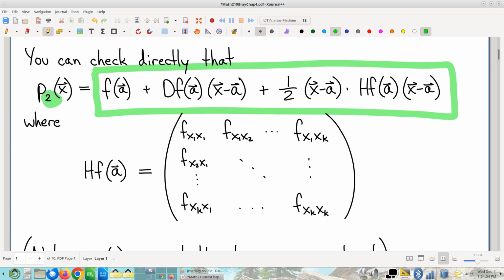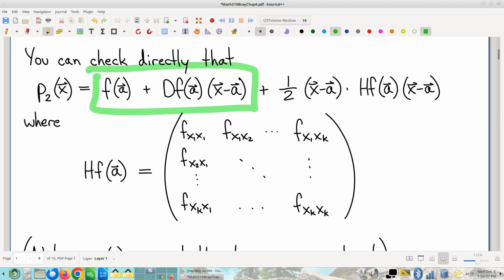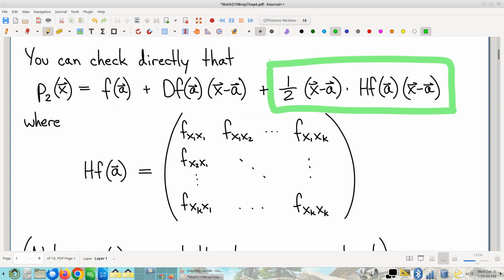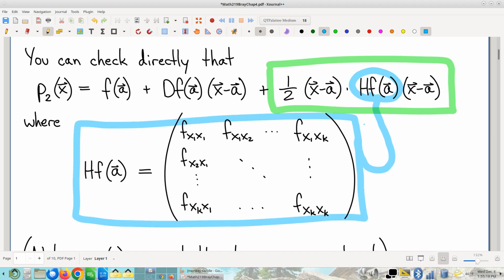You'll probably see some of this coming. I mean, after all, this is the linear approximation, right? So it kind of stands to reason those would be the first 2 terms here. And the last term is a little harder to see coming. This is what it ends up being. It's this expression right here. This thing called HF is called the Hessian matrix. It's the matrix of second order partials, arranged in the obvious natural way. And plug into this expression here, and that gives you your second order term, and that's your second degree Taylor polynomial for a given function.